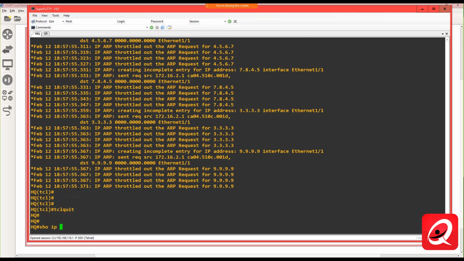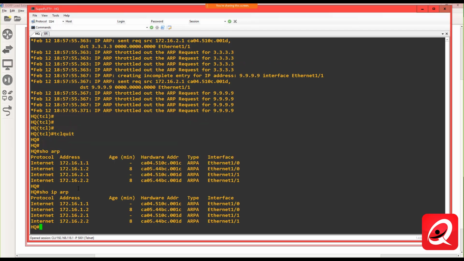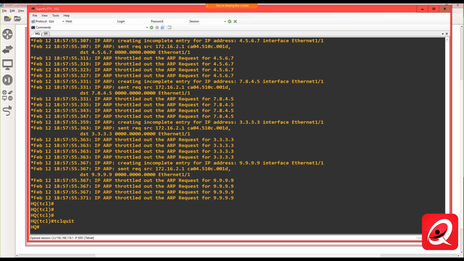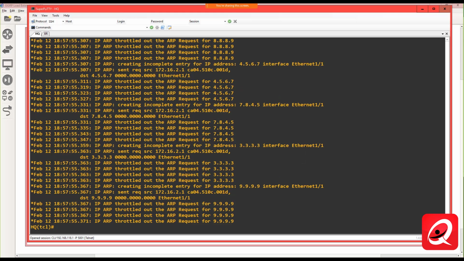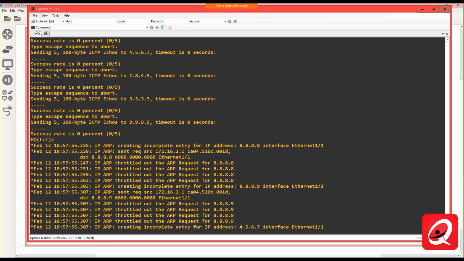All right. And if I do a show ARP, you can see what happened to them all. Dang it. They all disappeared. What I would have seen is if I could have resolved those to a next hop or to a MAC address, I would have seen an entry for each one of those in the database. Why didn't I see that? I should have seen that because proxy ARP Ethernet 1.1 on the other side should have responded to those ARP requests.